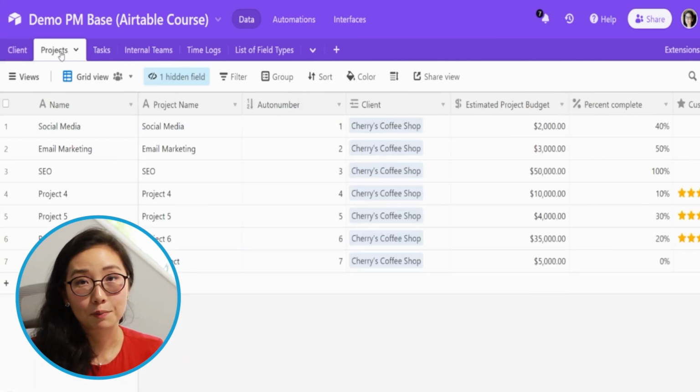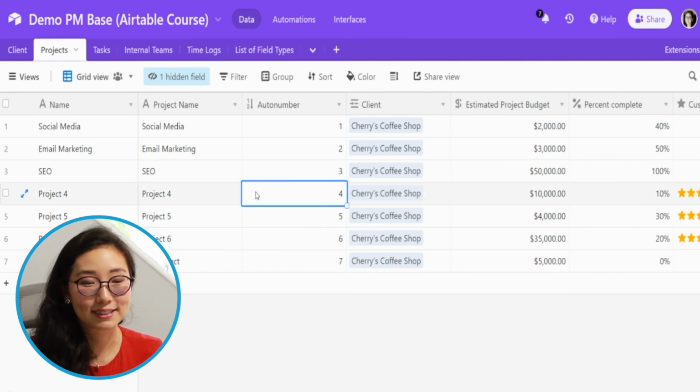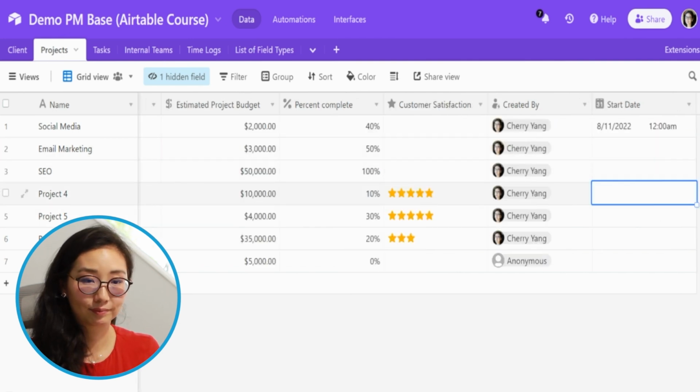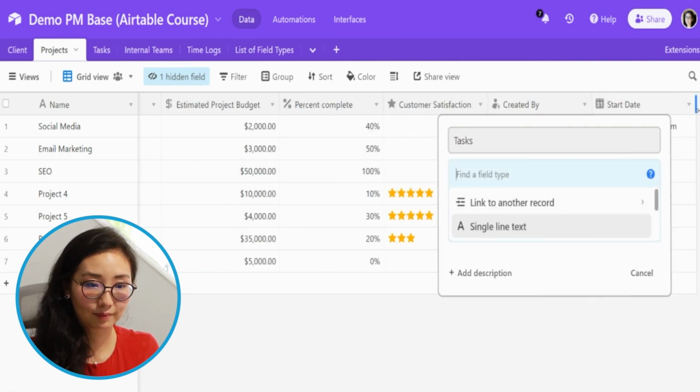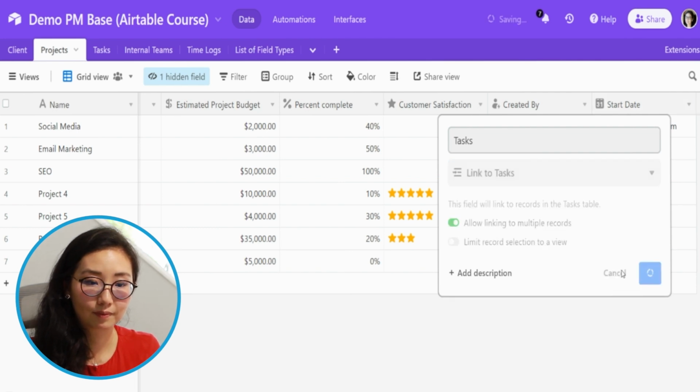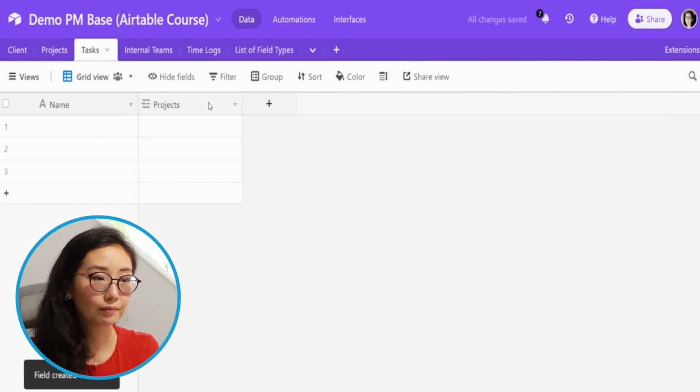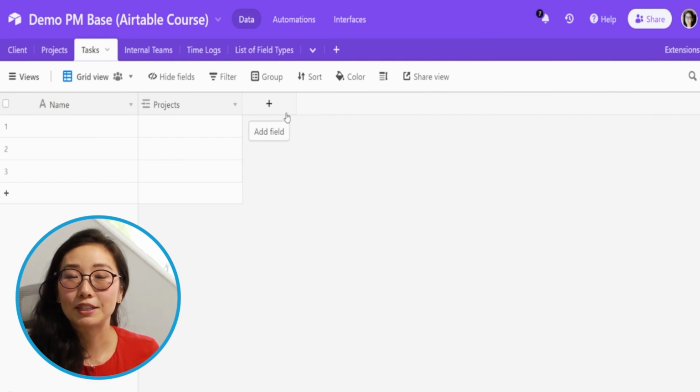Projects will also have a one-to-many relationship to tasks. Tasks could have a one-to-many relationship to time logs.